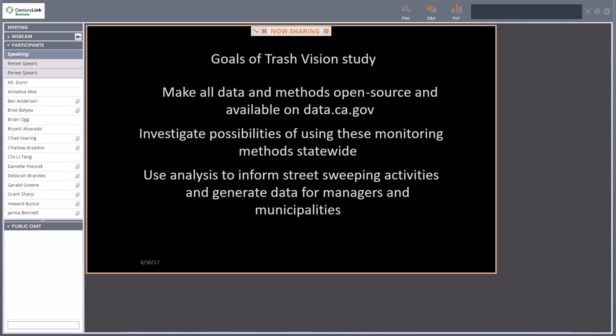We'd also like to pass this analysis on to data managers and water body managers and see what kind of input and feedback they have. But also we think that this could impact how people go about sweeping their own streets. So we have a lot of hope for employing this, and we hope that it can do a good job and ultimately see this happen statewide.